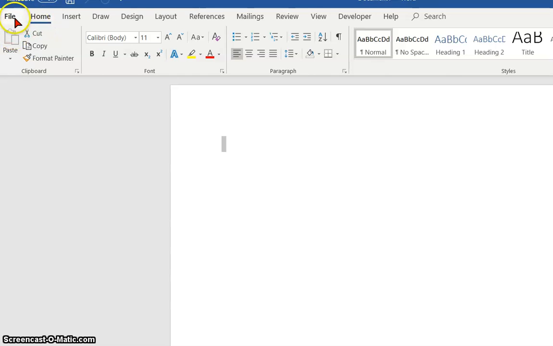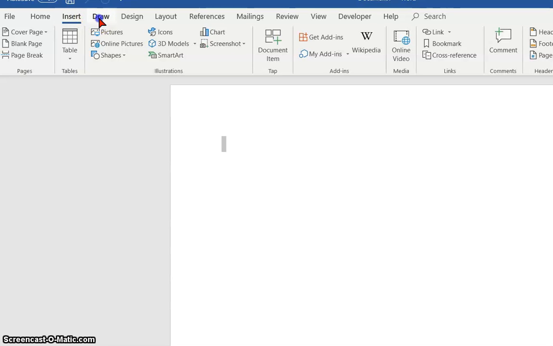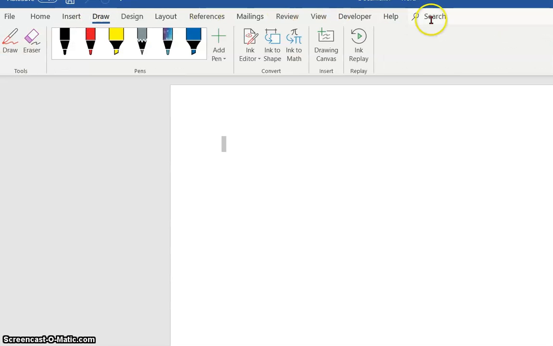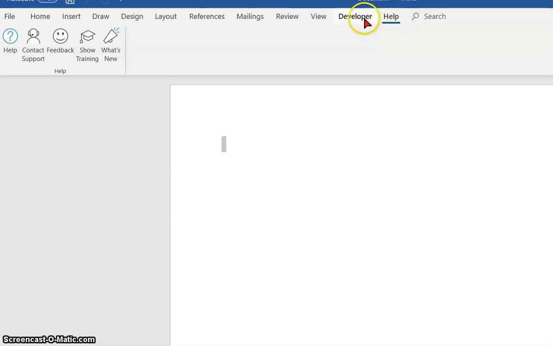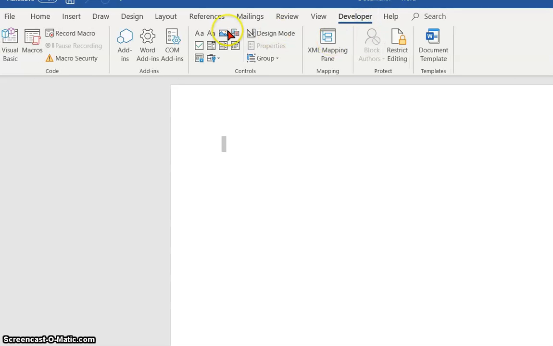We have the tab file, the home tab, the insert tab, draw tab, and until the hub. So in the MZJ formatting method, we popularize the developer tab in this series of the courses.